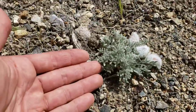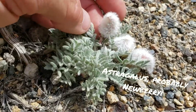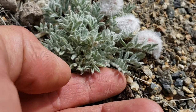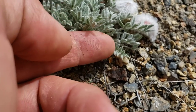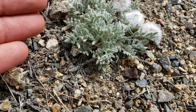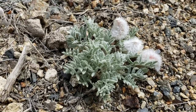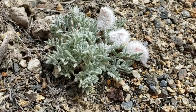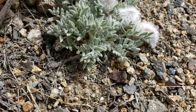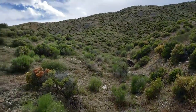Here's an Astragalus, AKA the loco weeds. Look at those fruits, and look at those pinnate leaves — pinnate just means the leaflets are on either side of the main rachis. Think of pea leaves or acacia leaves. Any time you see leaves like that in temperate North America, including the deserts, you've got roughly a one in three chance it's in the pea family, Fabaceae. Look at those fuzzy fruits — so fuzzy. There are three or four thousand species; I don't even try to key them beyond the genus.